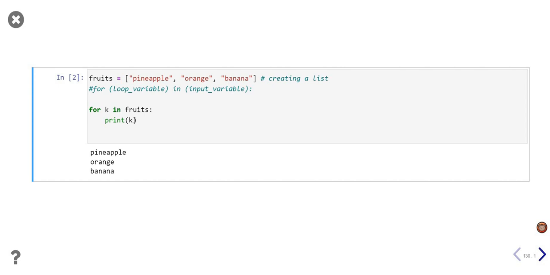Any question up to this point? You all understand, right? What is the loop variable and also what is the input variable? For the loop variable, you can give any name. It is just going to assign every single element to that variable so that you can do something. In this case, we are just printing it out, and it automatically goes. I don't have to define the number of loops, how many times. So this is one amazing thing that you can actually do.